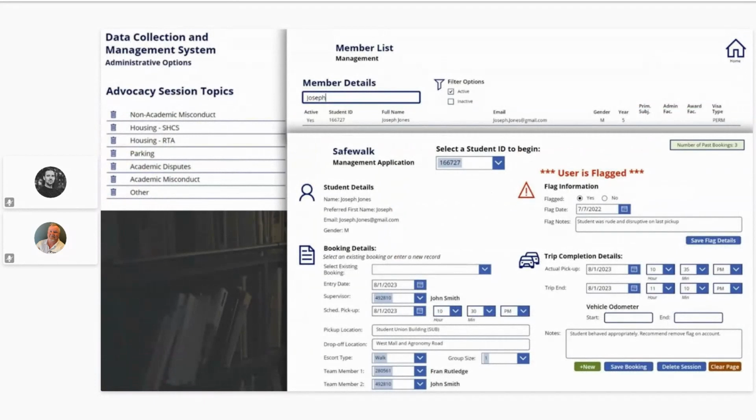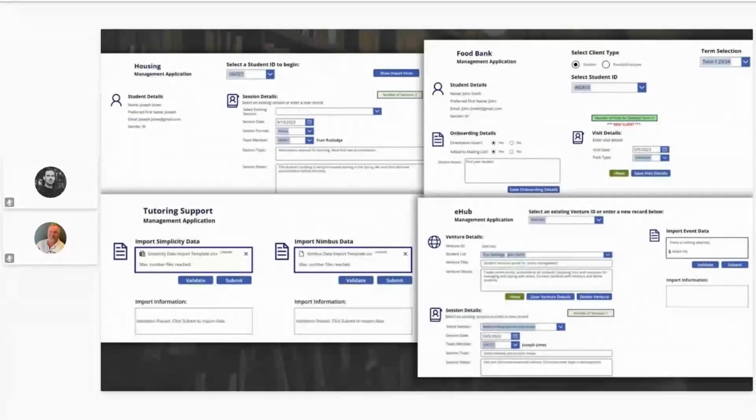Quicksand Solutions delivered a single application with multiple screens to manage each department's requirements. When users log in, the app validates their email address and directs them to the appropriate screen. Users cannot access screens that are not associated with their department. Each screen is tailored to the department's specific business requirements. Radio buttons and drop-down menus are used to ensure that data collected is accurate and consistent. This is augmented by Power BI reporting, which integrates fully with the application. Import functionality is also provided for quick entry of data from external systems.